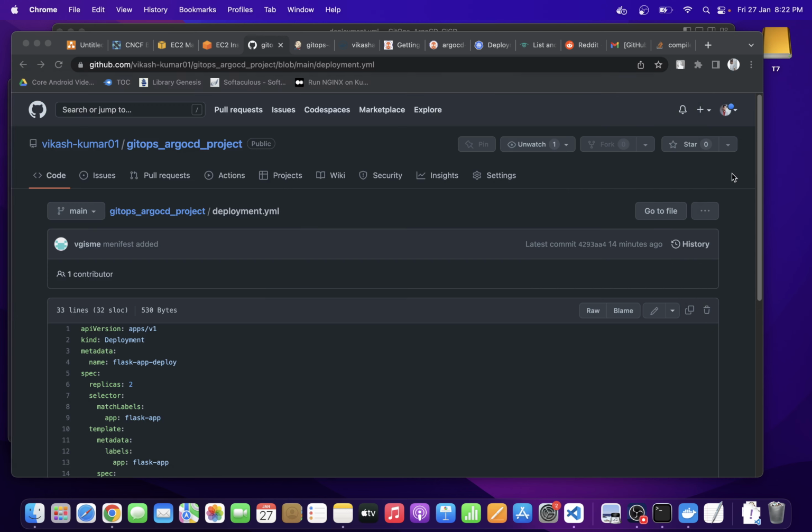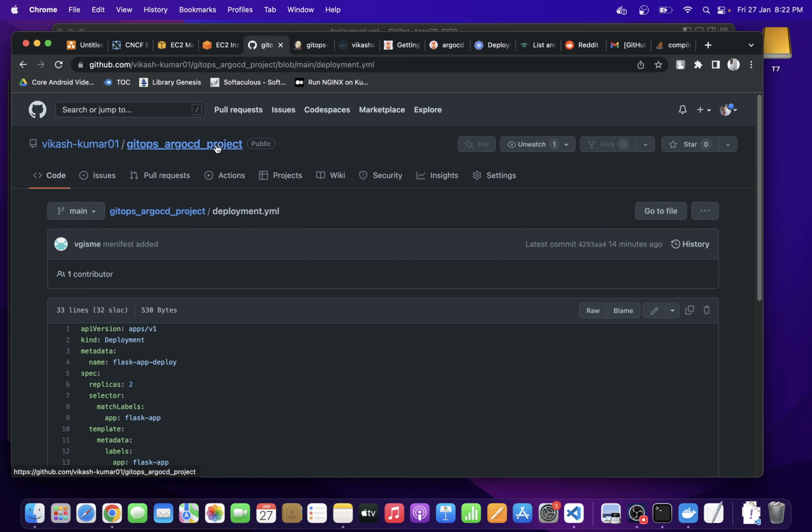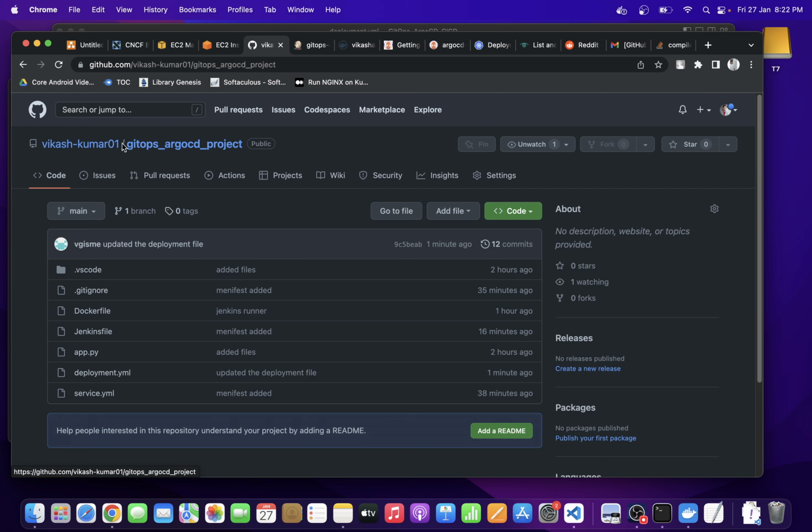This is very, very important, guys. It is going to be a complete code change for now. So we have the GitOps Argo CD project.